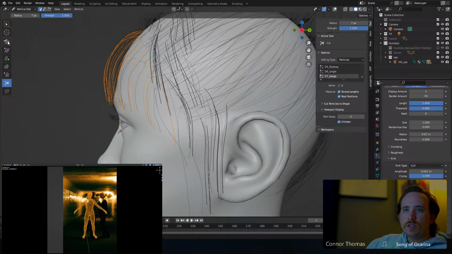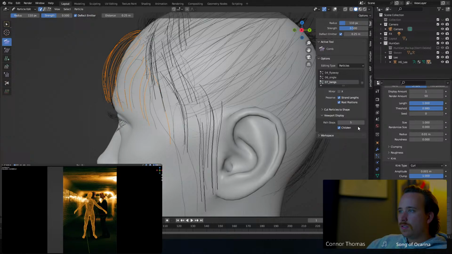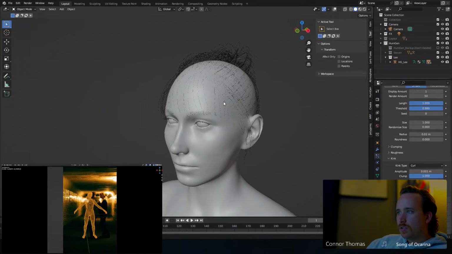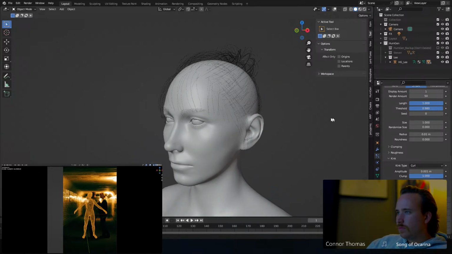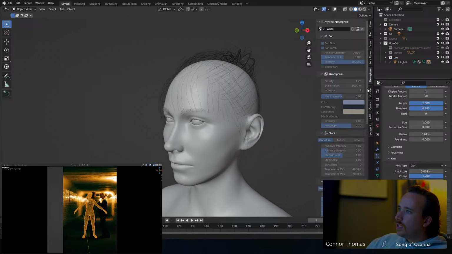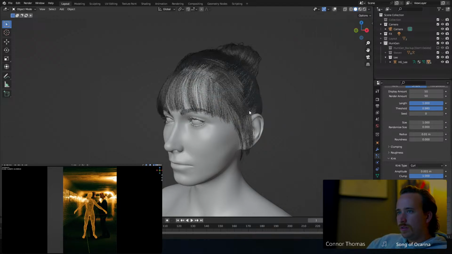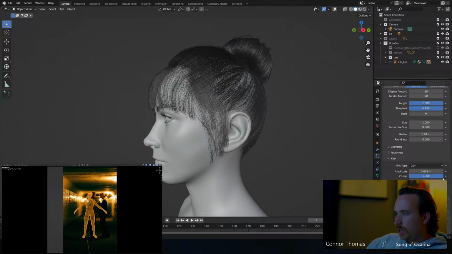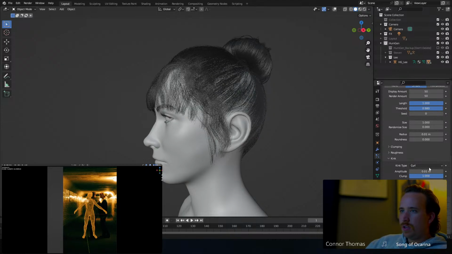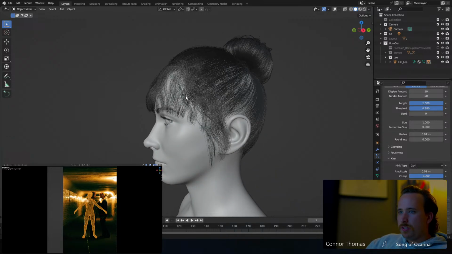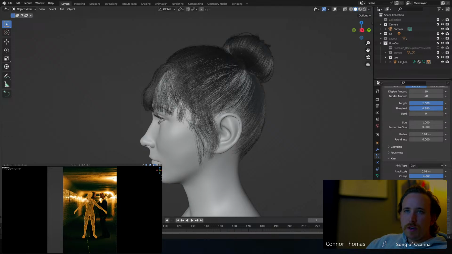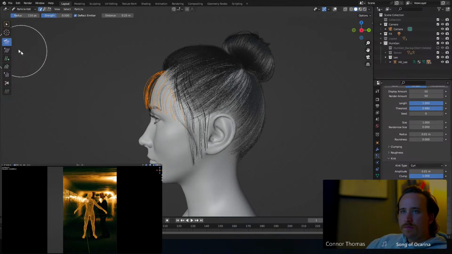We are viewing children here, so let's go back into our comb settings. What did I do? Why is it hiding all the children? There we go. Okay, and now we go to 0.01. Okay, that's much better. Much, much better. Let's go back into our particle edit mode. I'm going to hit the add button, but this time instead of count, let's just change that to 1 instead of 10.